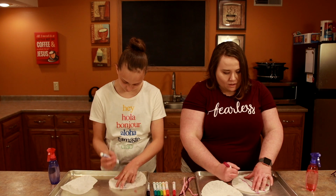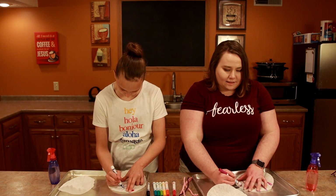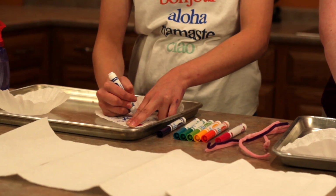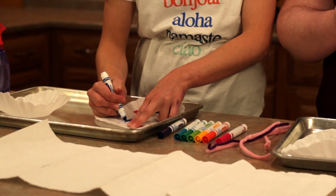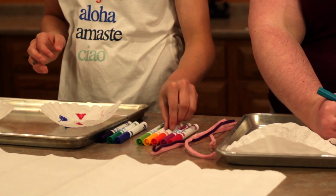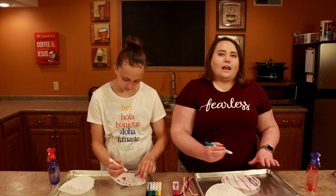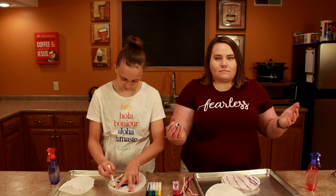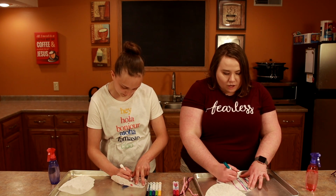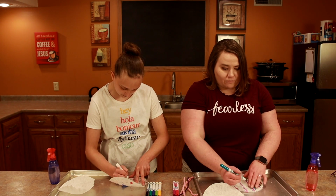So Lily, while we're coloring, let's talk about what Jesus has to say in the Sermon on the Mount. And he's talking in chapter 6 of Matthew, in a section about do not worry. So he says, look at the birds that are flying. Look at them. They have everything they need. They have food to eat and they have shelter. Not because of what they do, but because God provides for them.